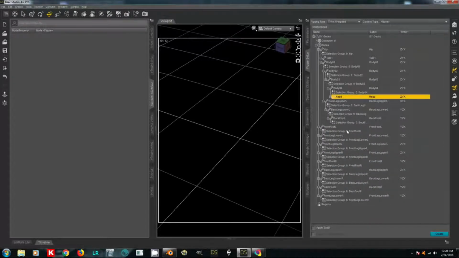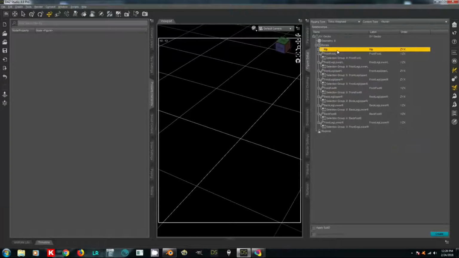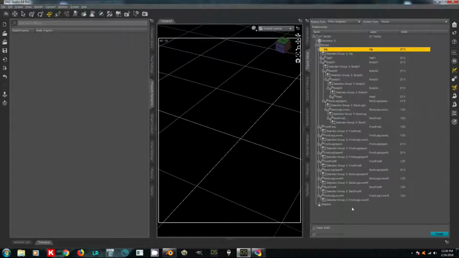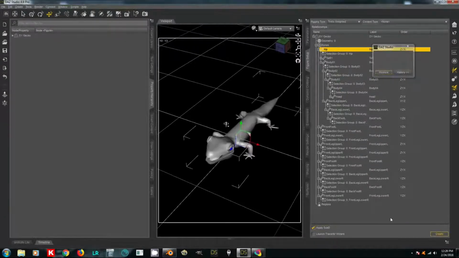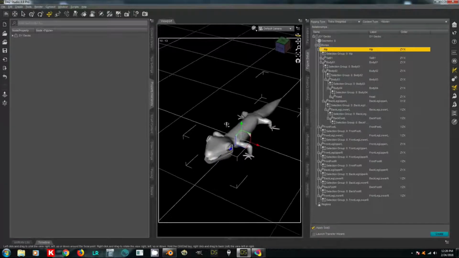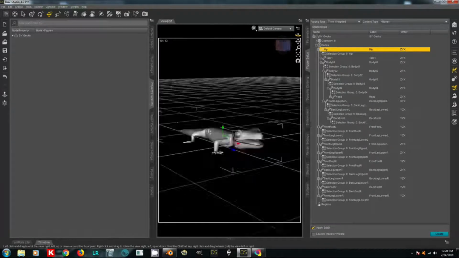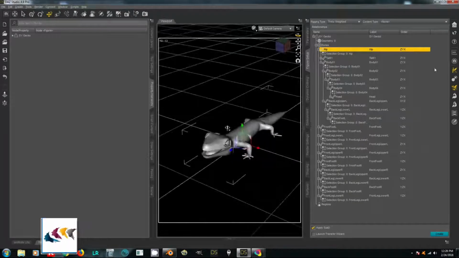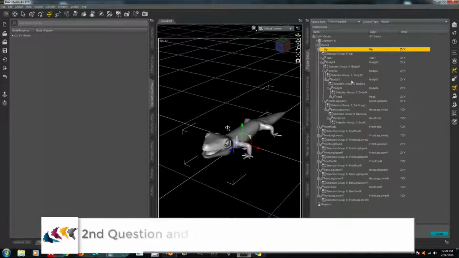Okay, there's that. And then it's just a matter of getting the legs organized. And I will not make all of you watch me go through that process. I will just say that when you are ready to create your creature, when you've got the hierarchy all set up here, then I'm going to go down here and click Apply Sub D so that it will generate subdivision when it creates it. And I will click Create. And it has created my gecko in the viewport there. Any more questions on the figure setup process here before we move forward?